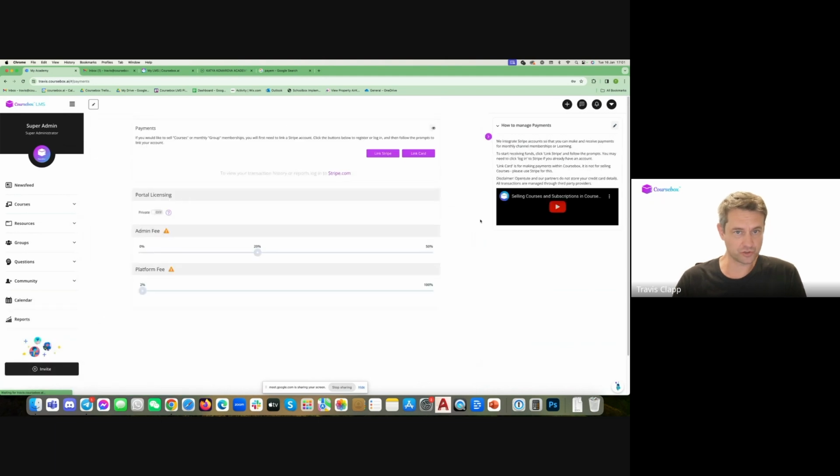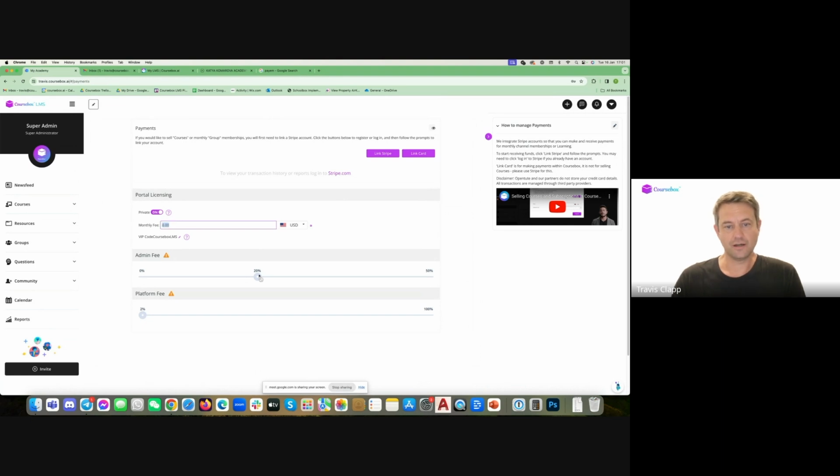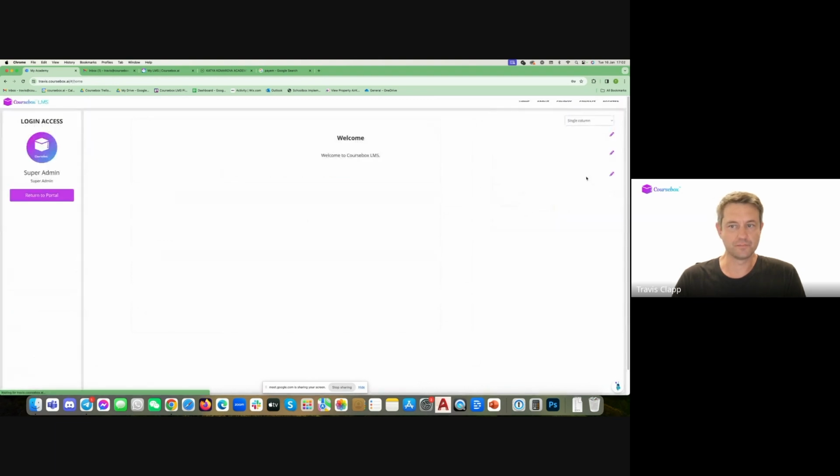So if you synchronize Stripe, you can accept payments, and you might or might not decide to make your portal private, set a monthly fee if you wish. And if other people in your community are selling courses or recurring memberships, you can charge a commission, and that's set up here. Finally, pages.